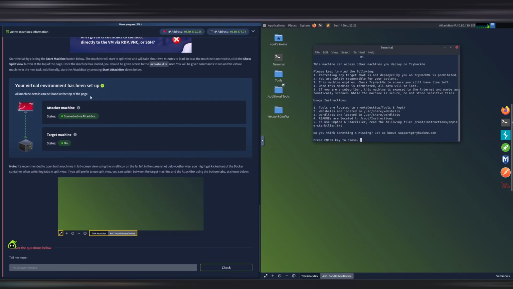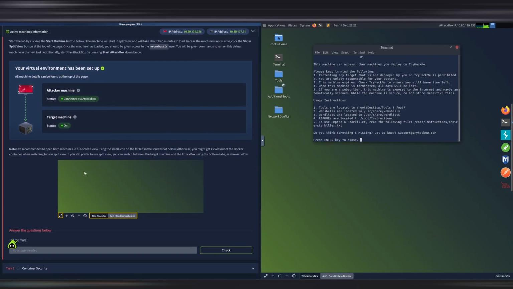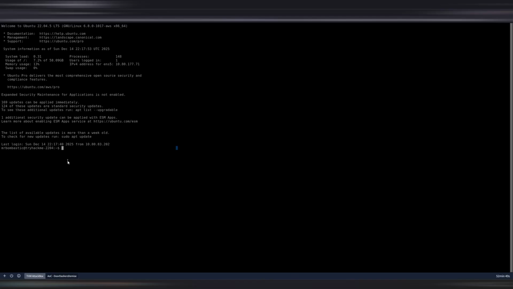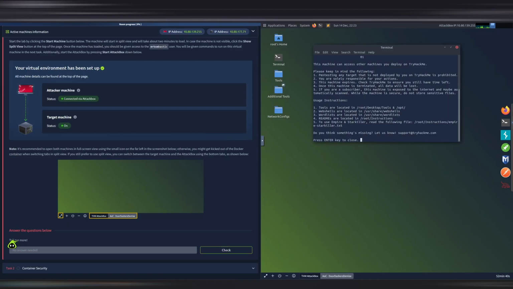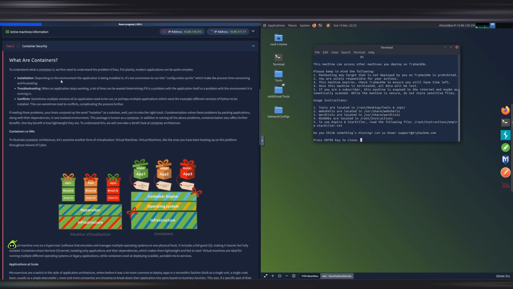This is fun. So yes, I'll start the machine. We have two today. They suggest that we click full screen and see the machine for the DoorDash company on an individual screen, because if we are always changing tabs, they say that the machine can shut down. So let's click this and let's go over it.